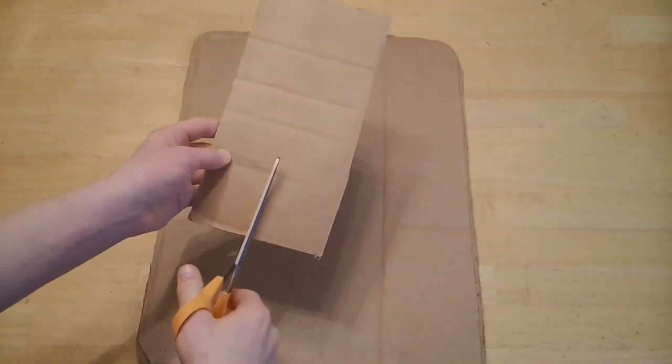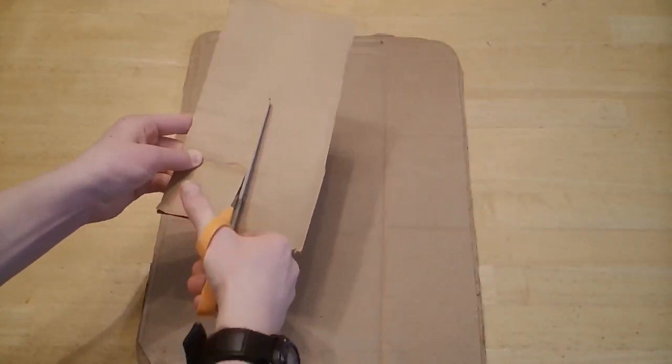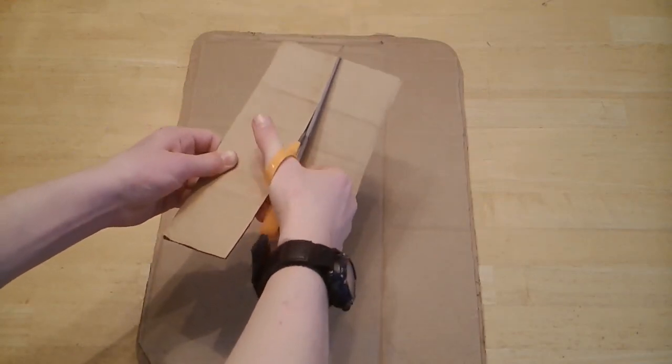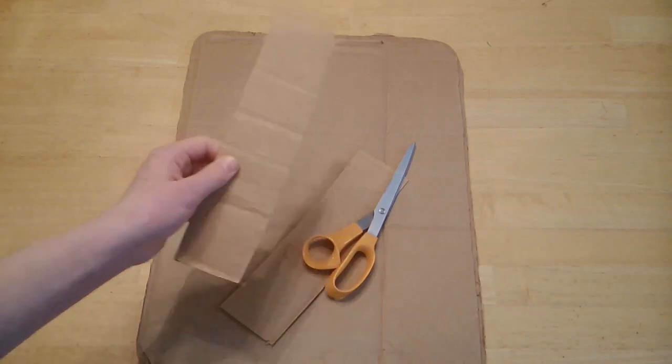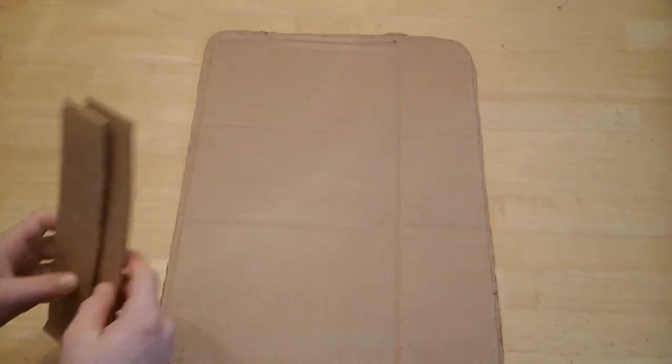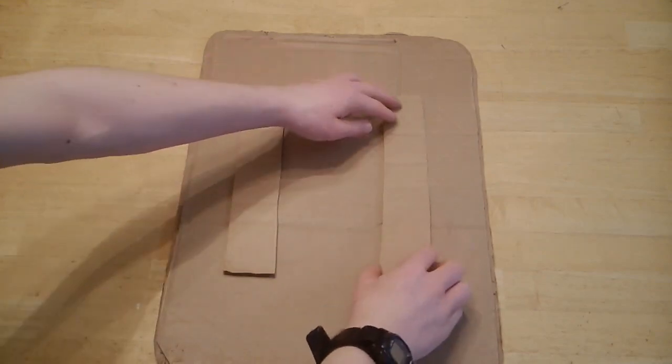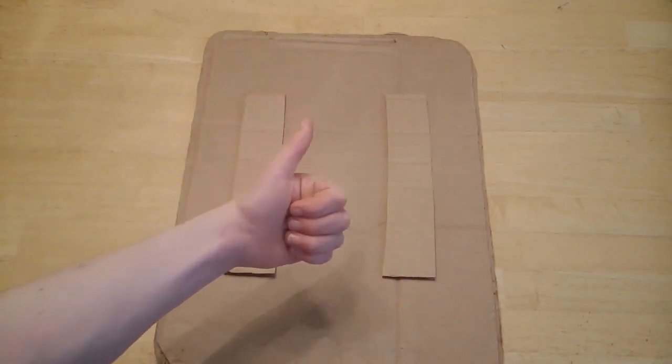We're going to need the handles, of course, too, so cut the handles out just like that. You can, of course, trim them as needed to fit your hands. Just make sure that your arms are able to go through them. So you can see that I trimmed them a bit. You can put them in a spot where you need them to be, and then, of course, hot glue them down.